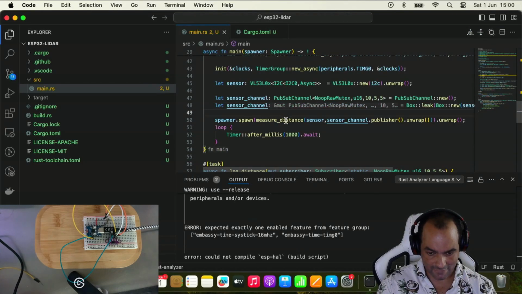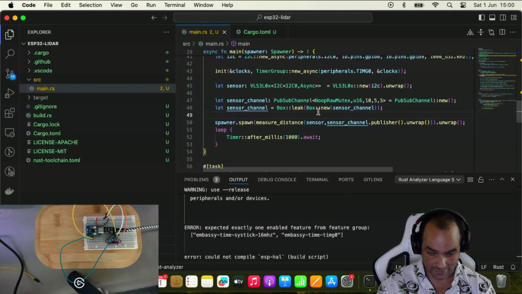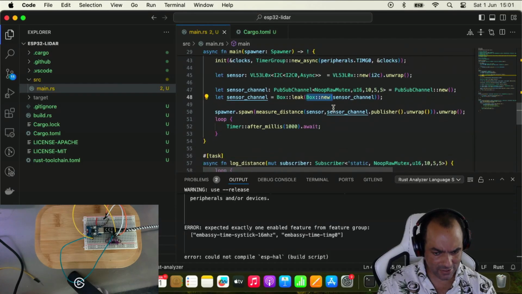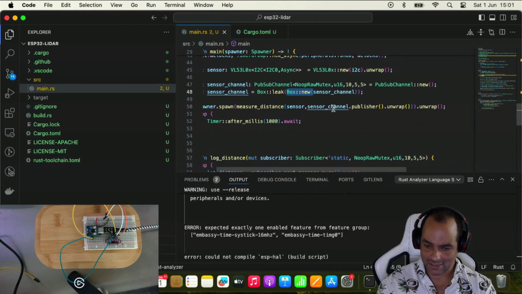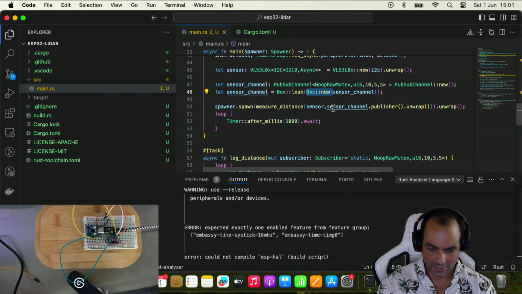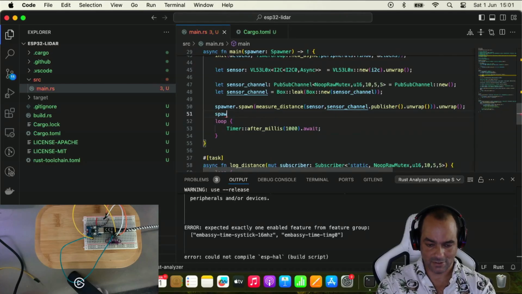So now we have a mutable reference for a sensor channel that will live forever. I'm not sure if you actually need to box it, or is there another way of leaking it? I think you could stack leak it as well, but don't know.